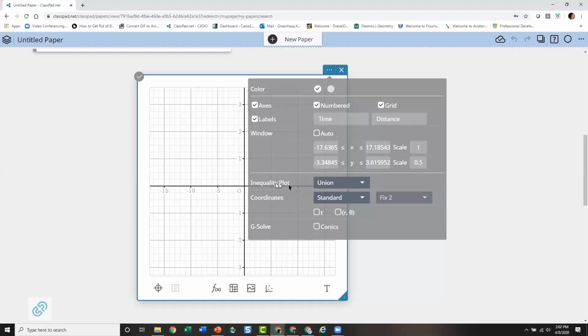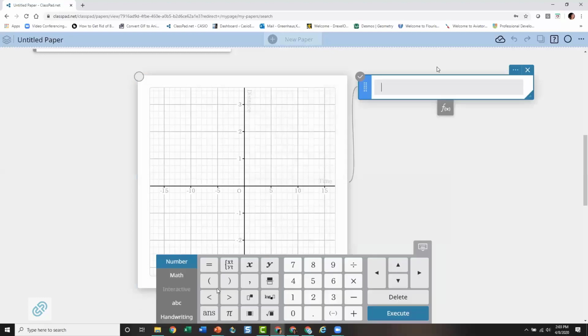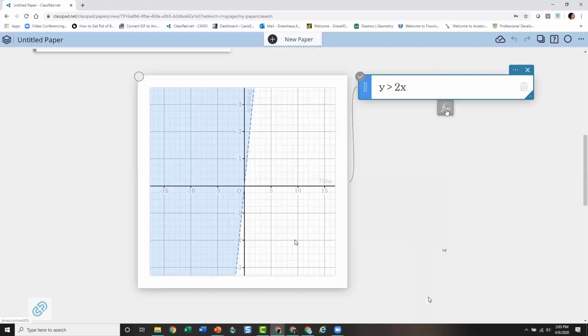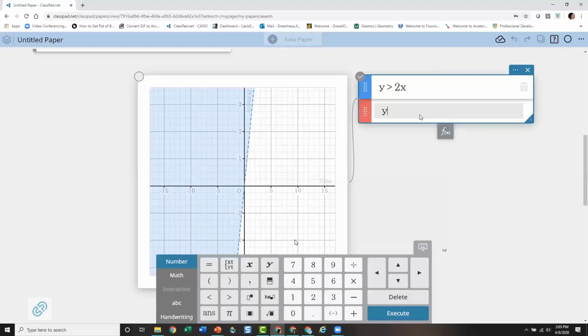Over here, when you're working with inequalities, let me actually show you what that looks like. So let's just do some inequalities here. y equals 2x. And let's do y is greater than. Notice that when we did the greater than, it automatically puts in that dotted line, which is nice.